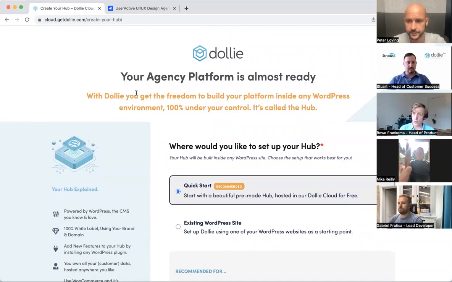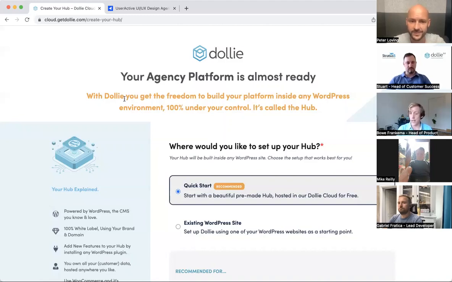And then what's unique about Dollie is that if you sign up for a managed host like WP Engine or Flywheel, you sign up and then you're stuck in their dashboard. And if you say, hey, I want to resell hosting, then that host has to say, okay, well, then you have to use, for example, Stripe for your billing, because that's how we've built it. With Dollie, we give you a WordPress install, or the Dollie Hub plugin, and then you can use WooCommerce or any other plugin to build it out. And that concept of your hub needs to be explained during onboarding.